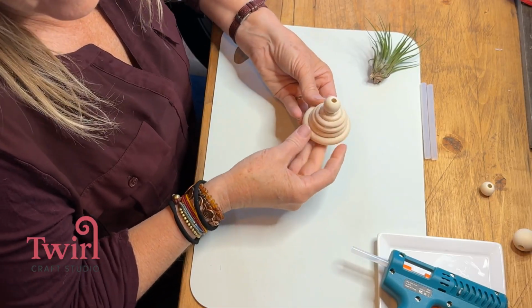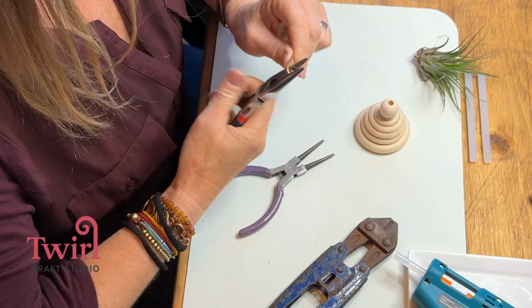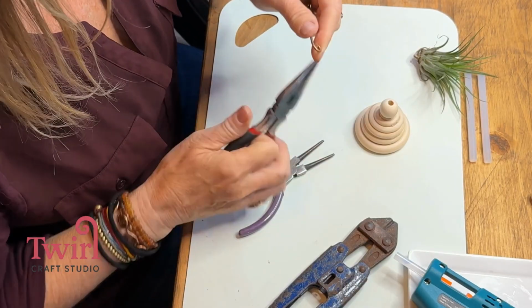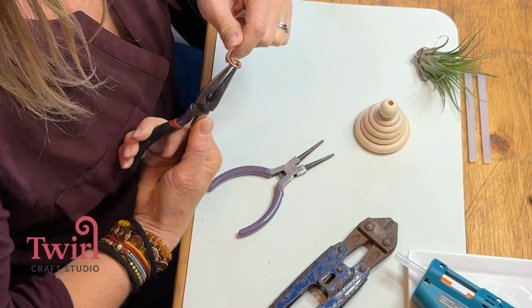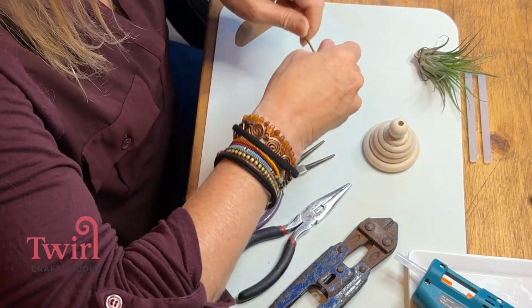Now grab your copper wire and start coiling it into a spiral. You can wrap it around a marker, a dowel, or even just your fingers. Just don't poke yourself. We're going for DIY project, not battle wound story time.